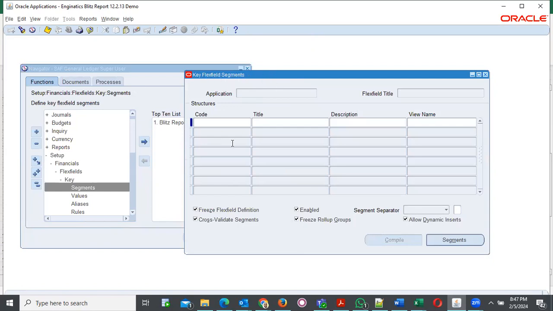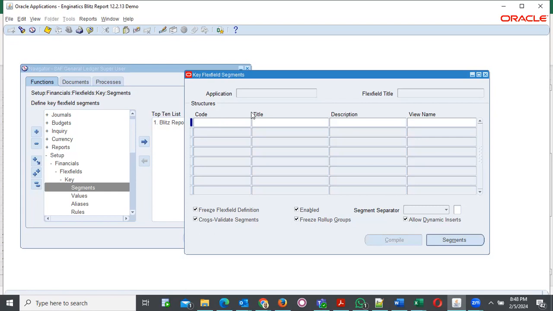But now we cannot define the flex field name without the permission of the responsibility, the application itself, sorry, which in our case is the general ledger.